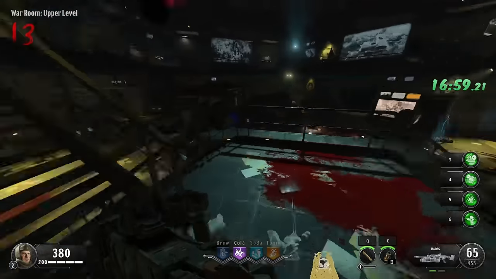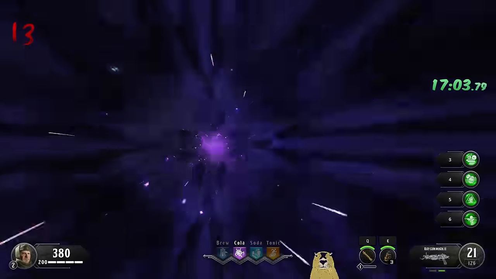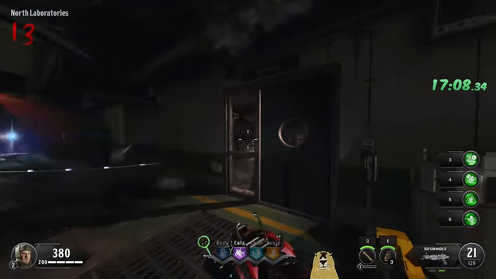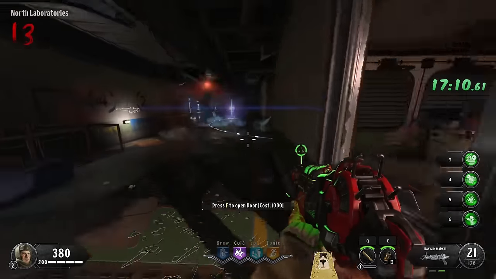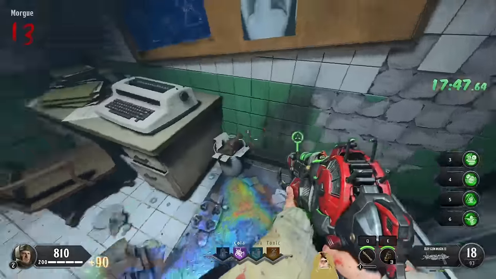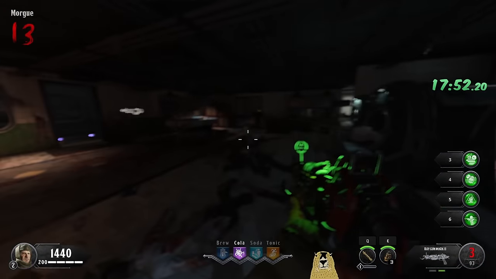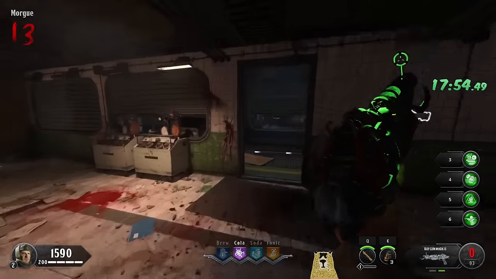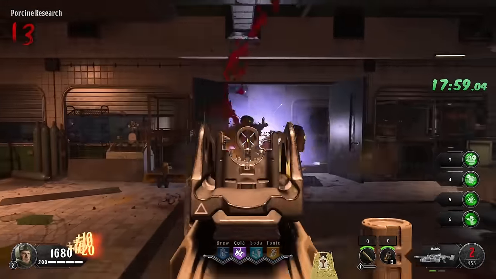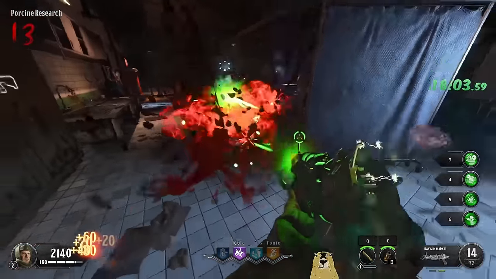All right, now we gotta go to the morgue. The morgue. Where would the morgue be? Oh, it's right here. Oh, but I need points. Oh, I found it. What the hell? The gas doesn't let you run for like a good minute. God, that's disgusting. And Hellhound's in the middle of the round? What the heck?